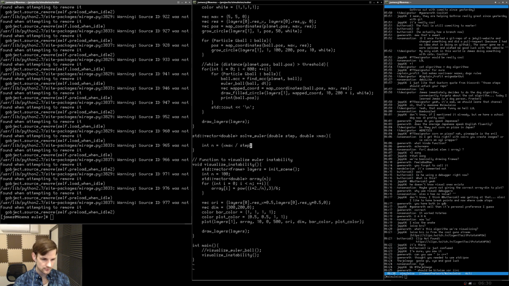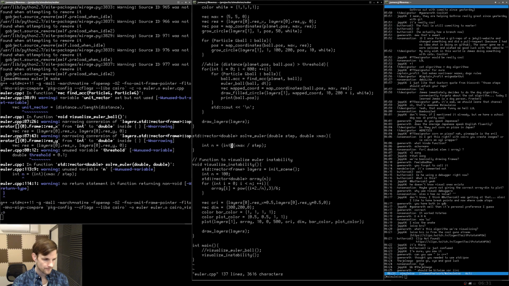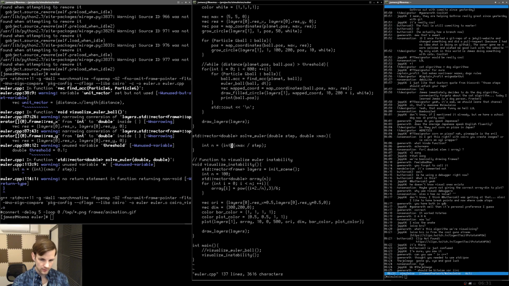I mean, it is definitely going to be called an int. I just want to make sure it's casted correctly. Maybe I should do floor. Nah, I'll just do int. It'll automatically floor, right? Okay. Now what do we do from there?